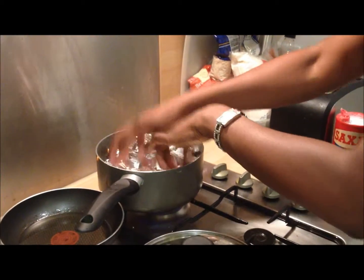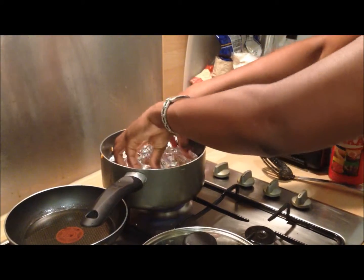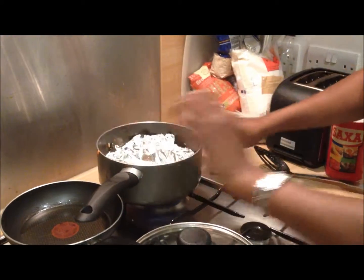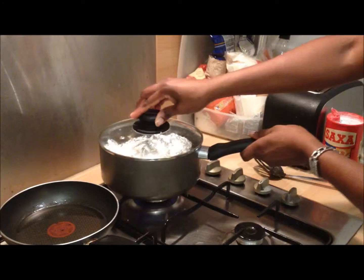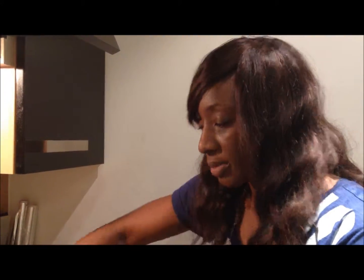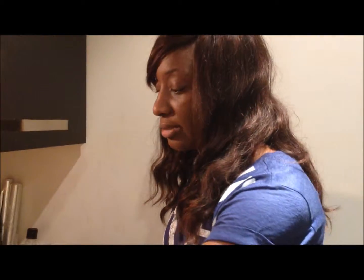Mind your fingers. Pot's really hot. There we go. Make sure it's on low, always on low. Cover that. And check on it every 5 to 7 minutes. Doing the same thing. Lift off the foil, add your dabs of water, pick and drop it using the spoon, and yeah, just check the texture of the rice until it's fully cooked.